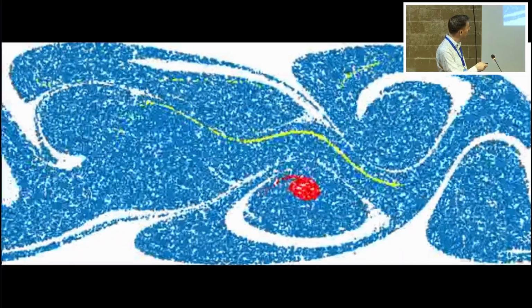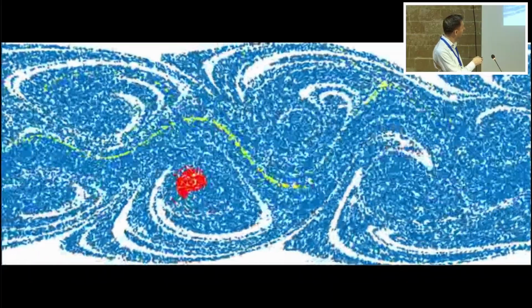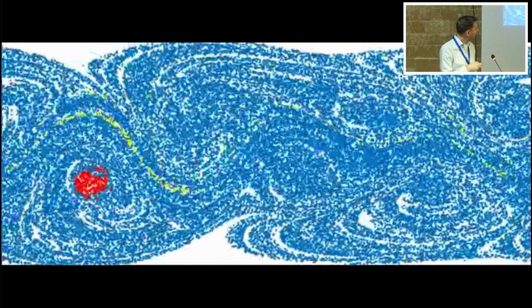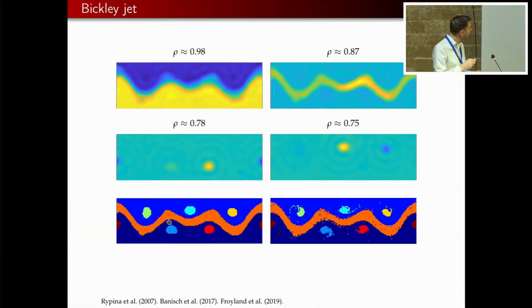This yellow set is dispersed immediately, and you don't really know where the particles started or where they will end up. Whereas this red set here is coherent. That means particles that started in this red set will remain with a high probability in this set. You can see that some particles basically escaped, but most of them remain coherent in time. So these are called finite time coherent sets. And we can again identify them using transfer operators.